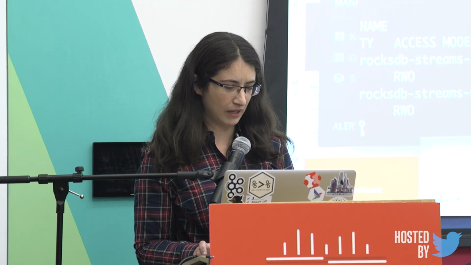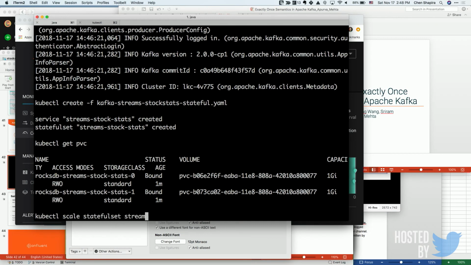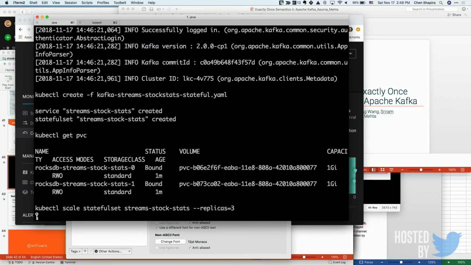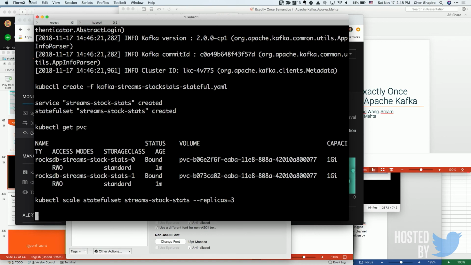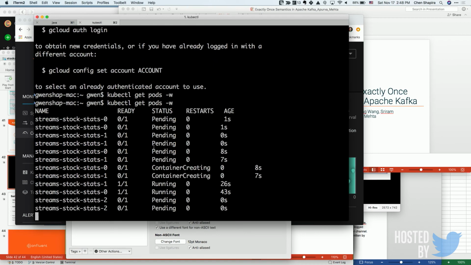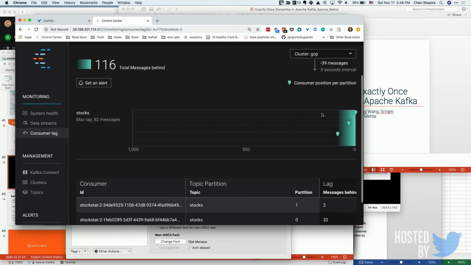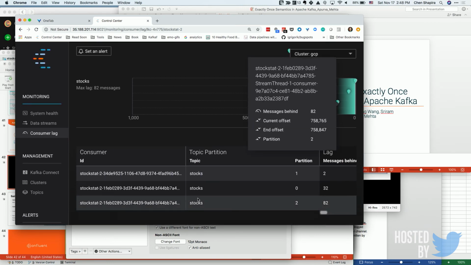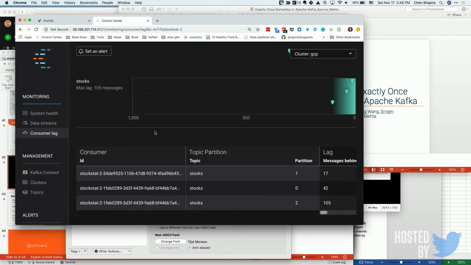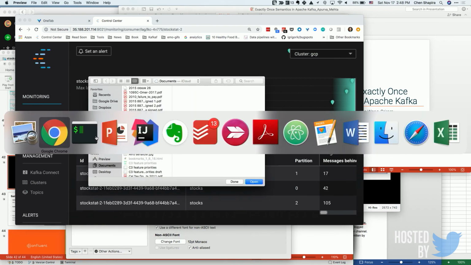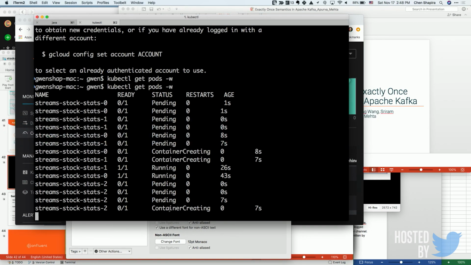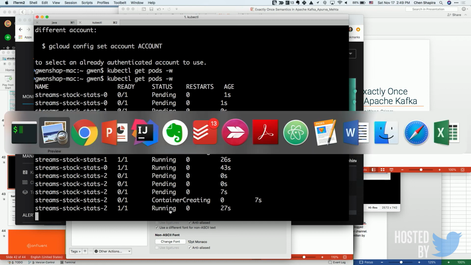So first of all, here you can see my volumes. And now I'm saying, please scale. And now I want 3 replicas instead of 2. So if I go over here, you can see that now I have another one of those starting up. And if I go back here, you can see that it basically keeps going and processing. I still have only 2. I think one of them is still on the way to starting up, but didn't completely start yet. Yeah, it's still creating. Once it gets started, I'll be able to see it scale out.